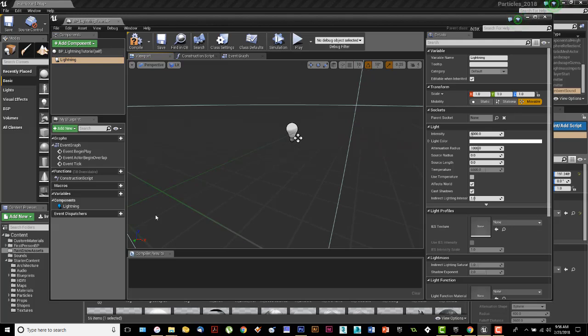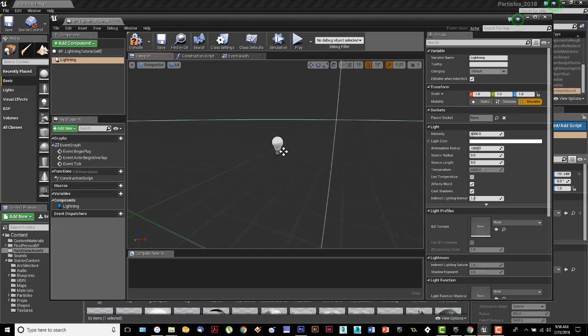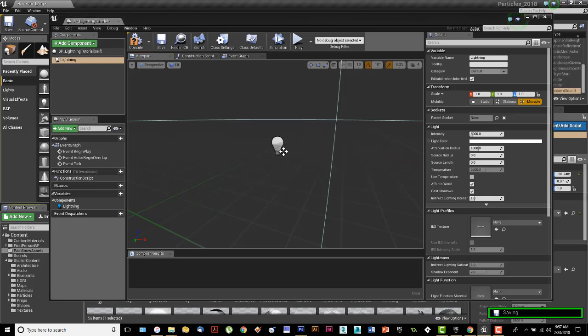Right, now, what I'm going to need to do is I'm going to need to have control over this. The reason I'm making it a blueprint is because I want control over it. I want to be able to take an object and place it in my scene and have multiple controls over it. I would like to control how frequently it goes off. I would like to control the color of it as it goes off. I would like to control the brightness of the light.